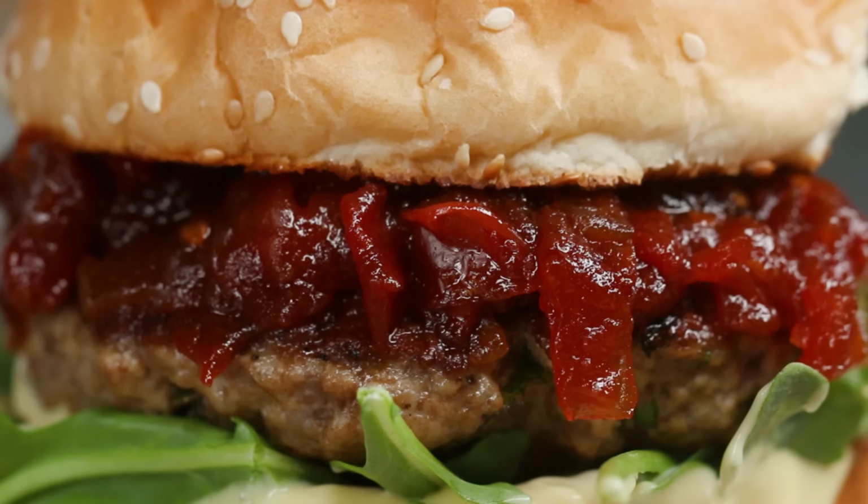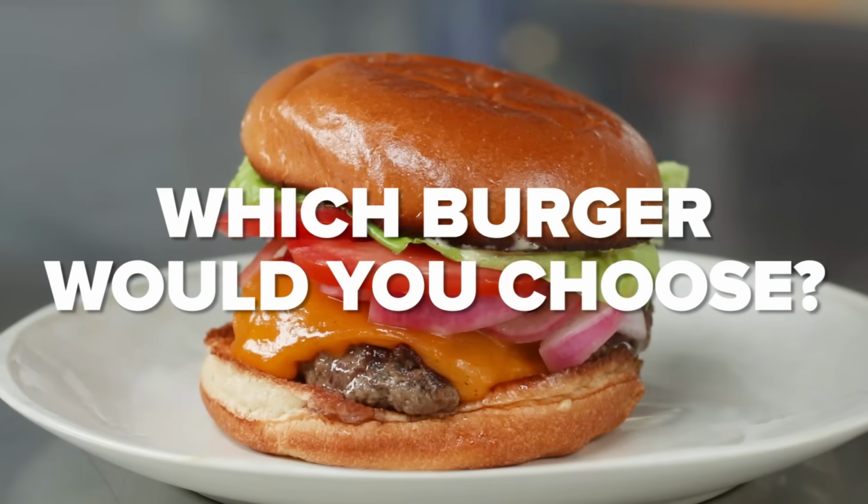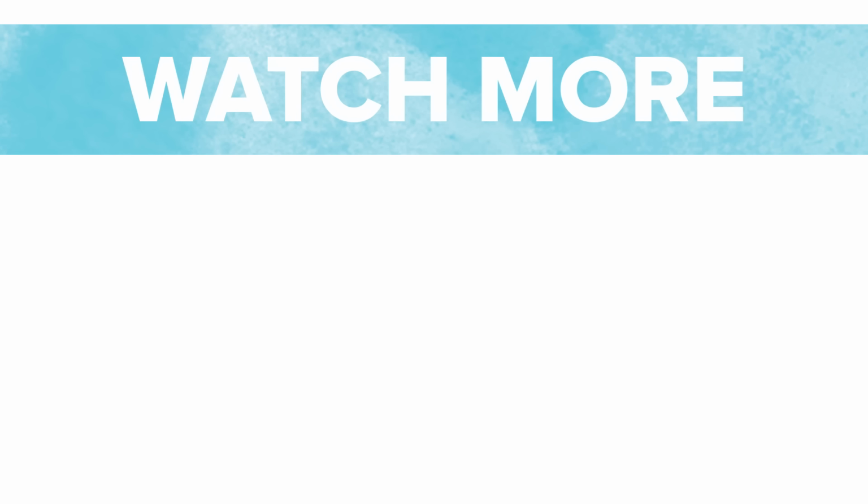Everything was really good, so it was a very tough choice, but Keanu's burger was my favorite. I really like all the combination. I think it was very different and it stood out. Oh, yes!